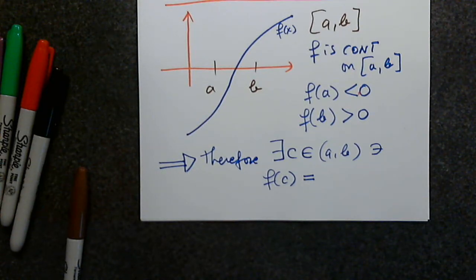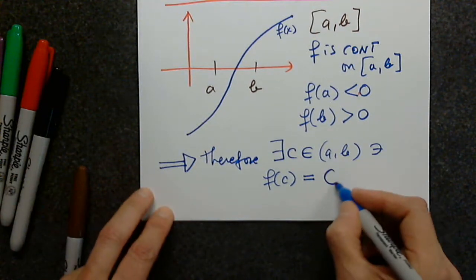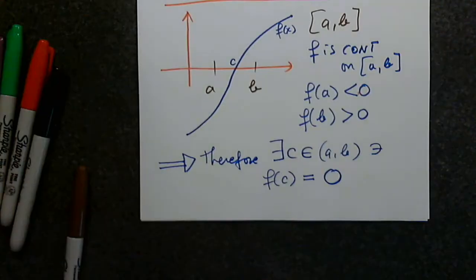I did not put it on the graph yet because I'm expecting you to come up with the answer. Between 0. Exactly. Here is c. But the conditions have to be fulfilled. The function must be continuous, and it must change sign on the interval, either this way or this way. Otherwise, there is no 0 in there.